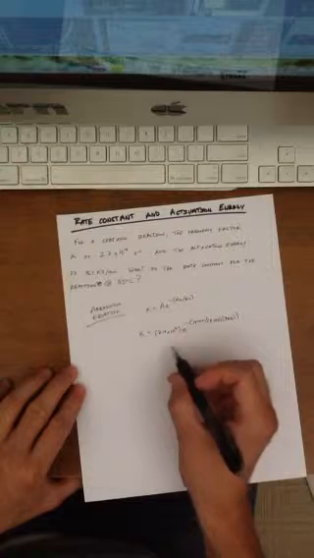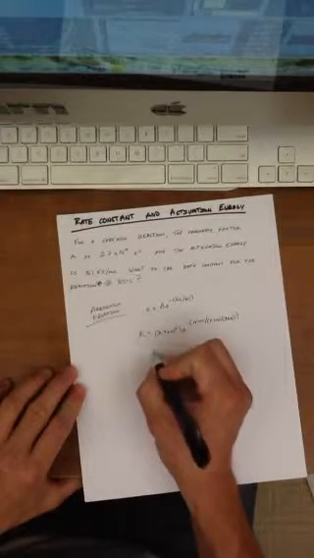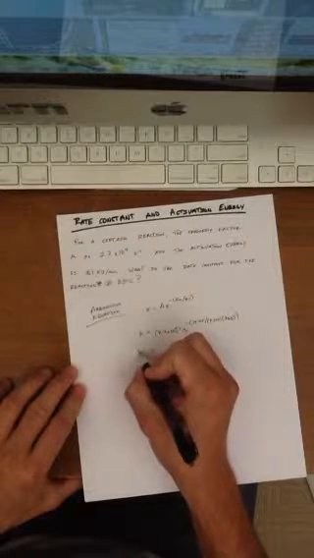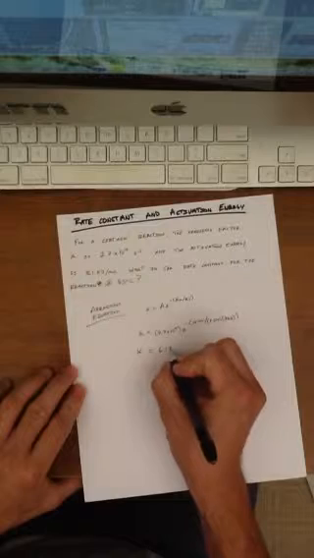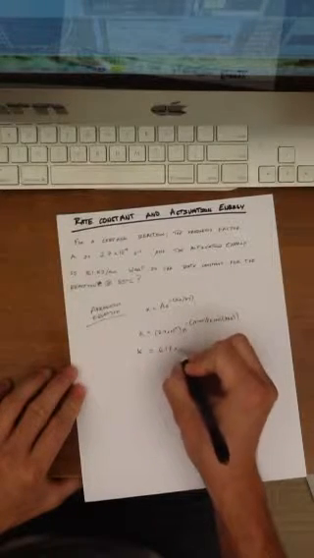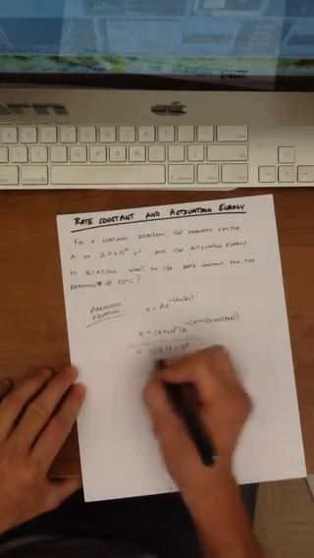And all you need to do is plug all this into your calculator. Make sure you use plenty of parentheses. And you find that the rate constant will equal 6.17 times 10 to the positive 6. And that is your final answer.